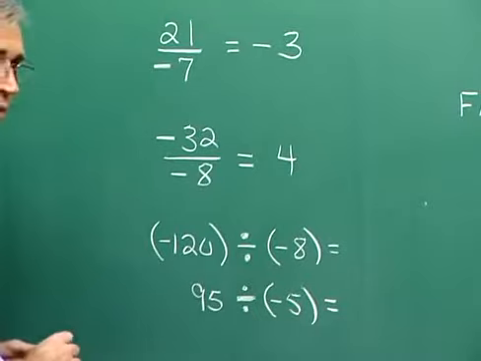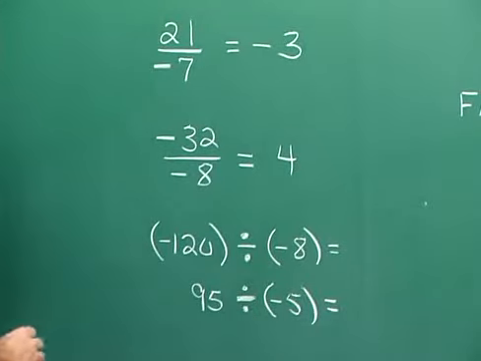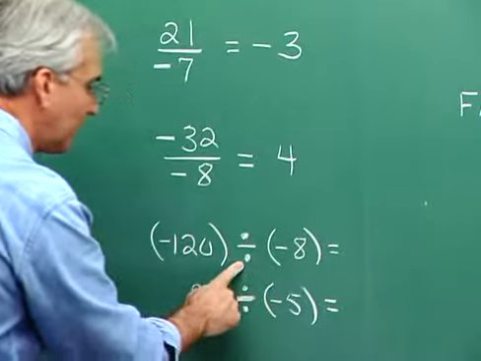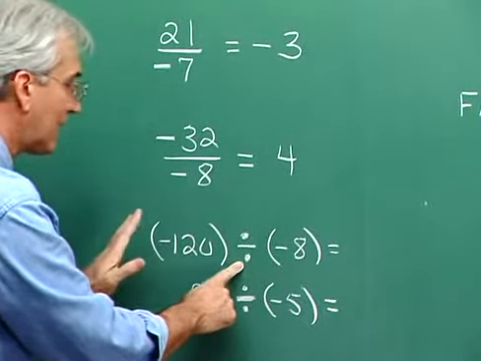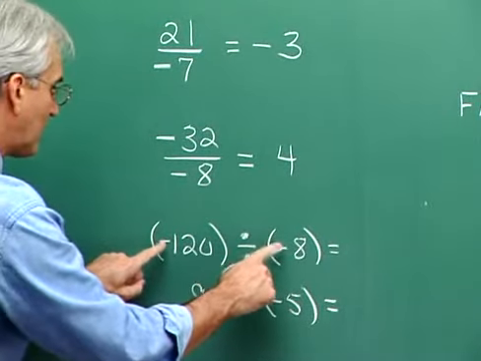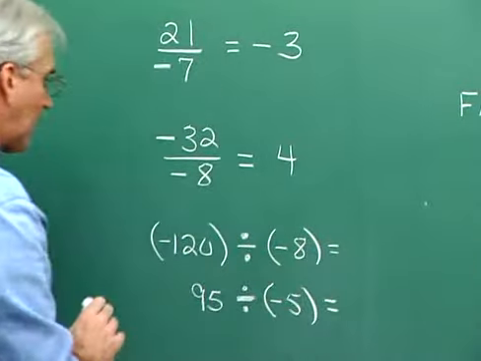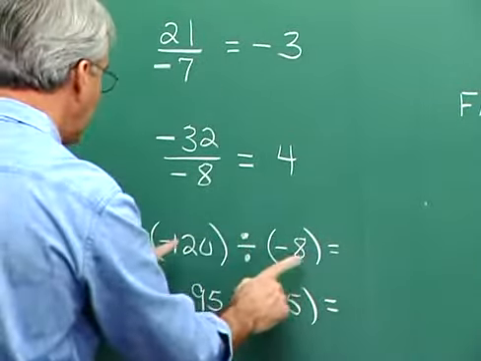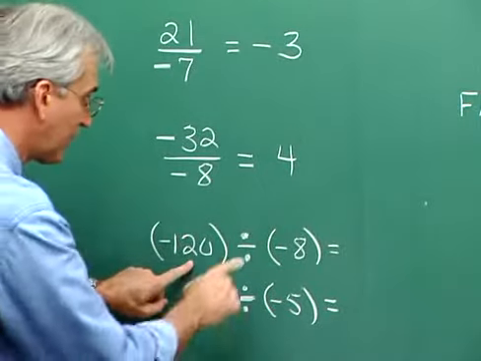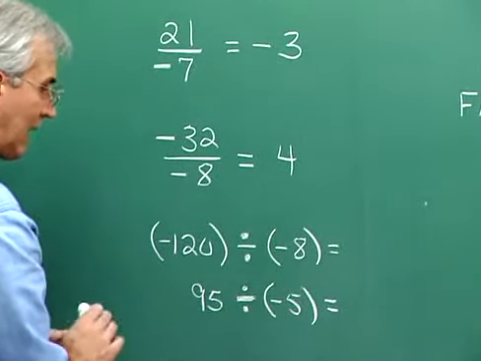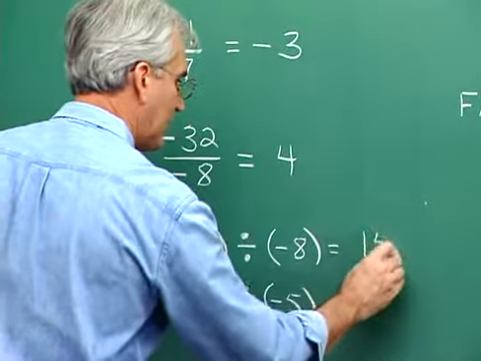The request for division can be made in a lot of different ways. Here it's made by using the division symbol, but the rules are exactly the same. The signs are the same, so we get a positive result. I would write nothing over here probably, and then I would think, well, 8 into 120, or 120 divided by 8 means the same thing, is 15. So the answer is 15.